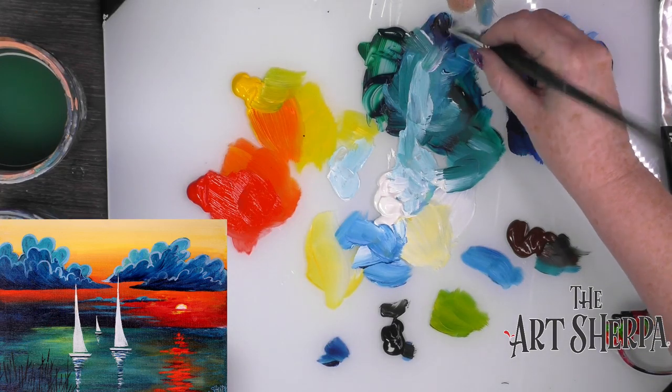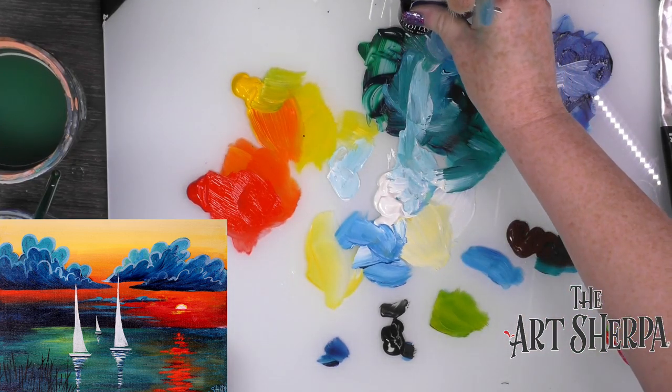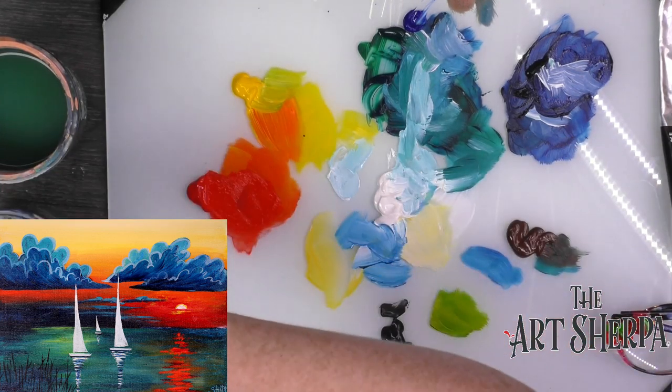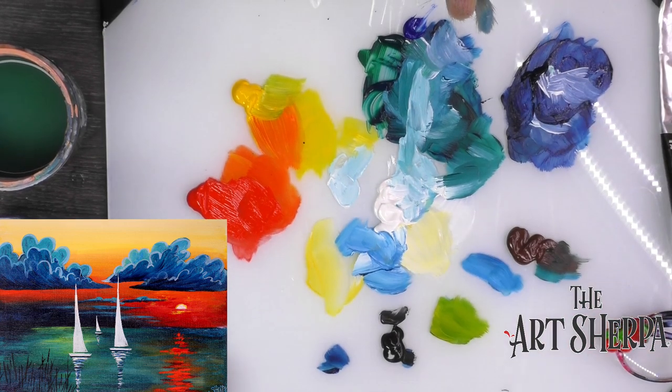Actually, I think I'm going to get into my Phthalo turquoise. I'm going to switch into my Phthalo turquoise for these little bits of highlight in blue. I just need to have some of that there. So as long as I have the green and blue close to each other, I can make a Phthalo turquoise in a half second. Load up with some just blue.